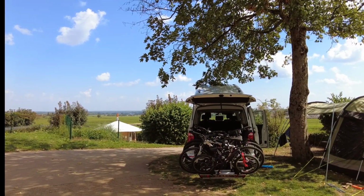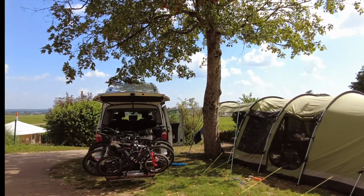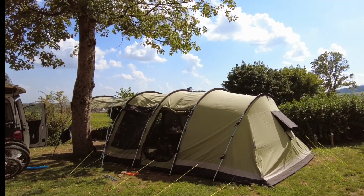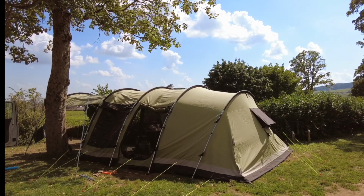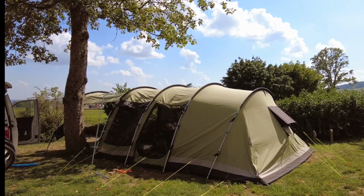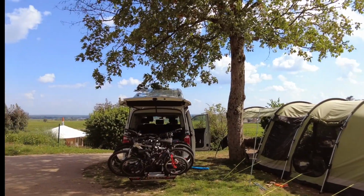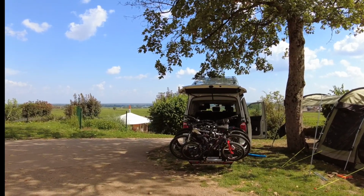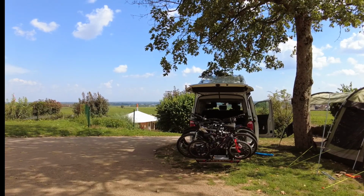I know that some people will say, well, why have you got a California and then you take a tent with you? But we've had our tent now for 5 or 6 years, and it's been brilliant, and it's really suited us as a family. So, as I said earlier on, it's probably the last time we need to bring such a big tent with us. But it's good to have the space. And as I said, I'm just trying to work out in my mind whether we change our setup with our existing California, get a smaller tent, maybe consider an ocean, or maybe consider something completely different.